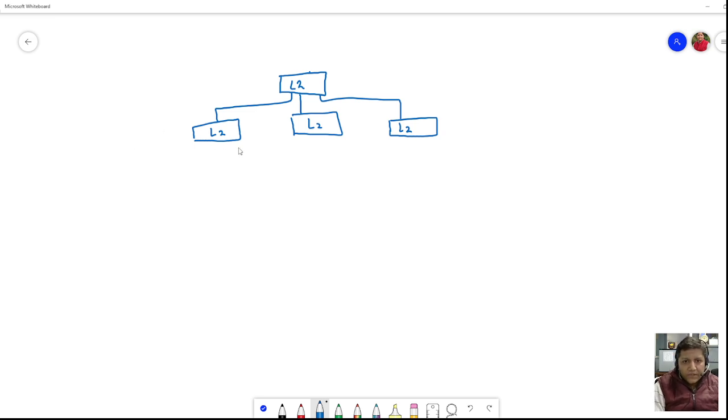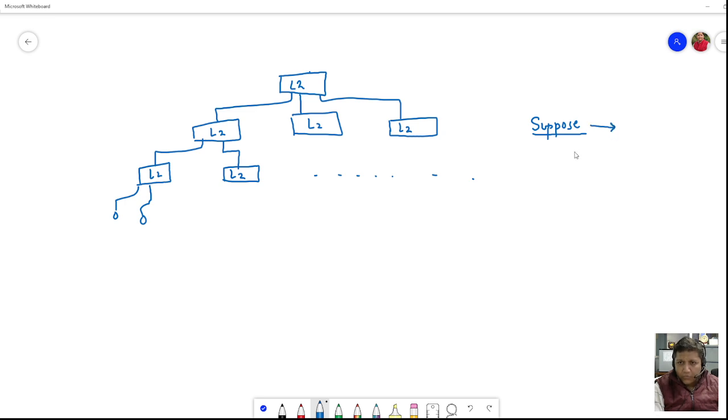So this is L2 switch, L2 switch, L2 switch, and we can again connect some L2 switches. So I'm trying to give you a visualization of a huge network. Fine. So many L2 switches are connected, and then your hosts are connected. Now suppose I want to broadcast. So a node here wants to broadcast a message. Broadcast means purposely a node A, suppose this node, wants to send a message to all other nodes which are connected at the last layer of L2 switches.